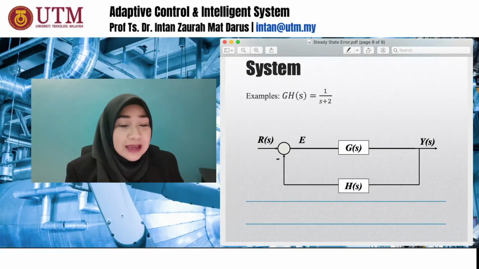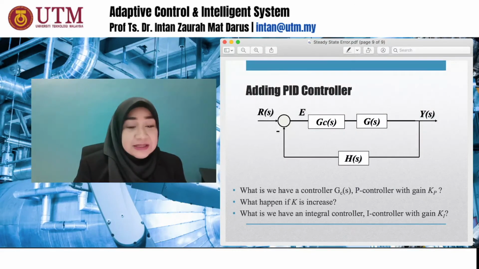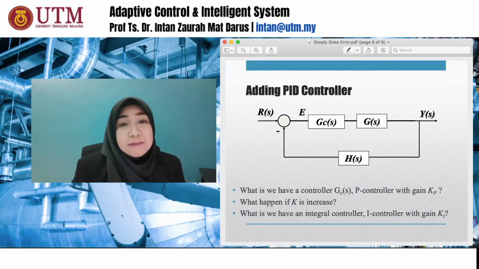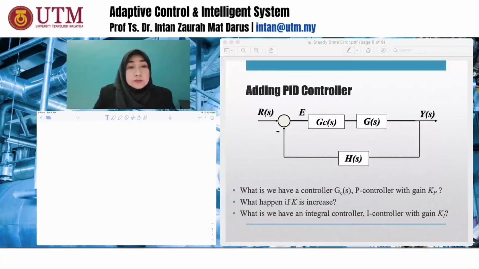If I add a controller, for example, a PID controller, Gc in this case, and this controller has only, for example, a P controller with a certain value of gain Kp, and perhaps Kp is equal to 2. Let's do that.